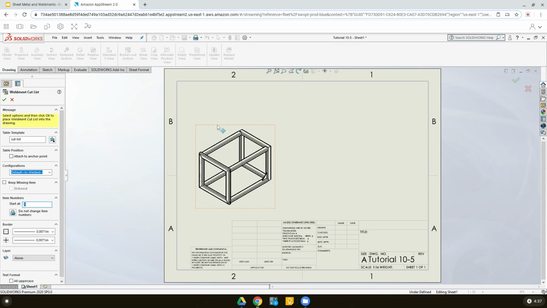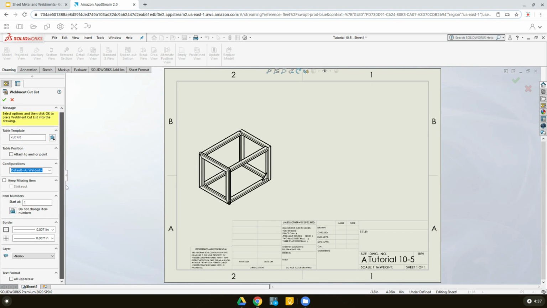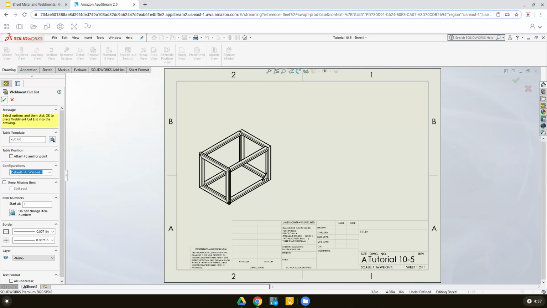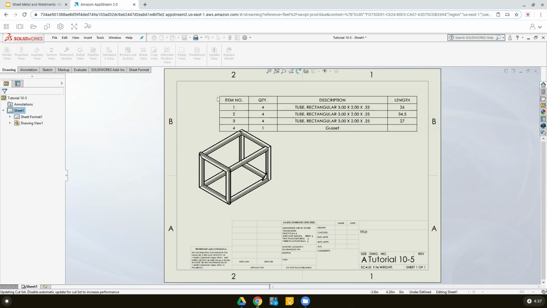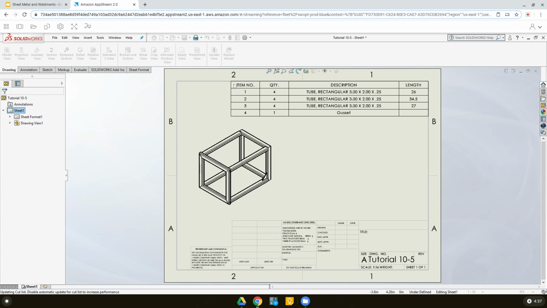I'm going to select this drawing, and I'm going to keep things default here for the cut list table. We can change a few things, but right now I don't need to. I'm going to click OK, and all I have to do is just copy paste it in the drawing. So I'm going to place it in this corner here, and you can see the gusset. That's why we went into the part file and provided the description, right?